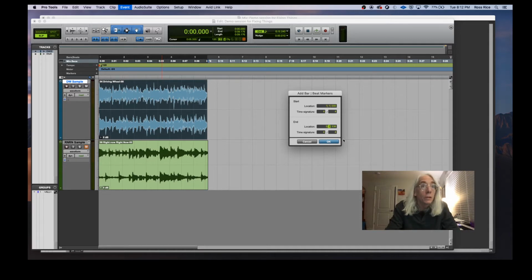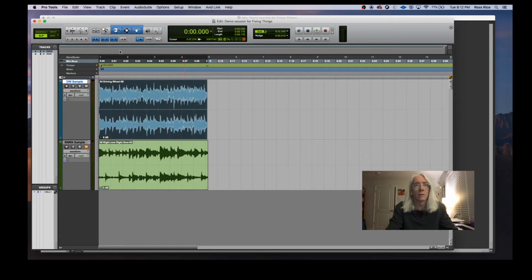Basically, it's pretty close, you know. So I'm going to go ahead and make that... This should be 1, and that automatically makes those zeros. So that should be the beginning of bar 5 at the end of that sample. I'll hit OK, and you can see up here the map went ahead and conformed to that.